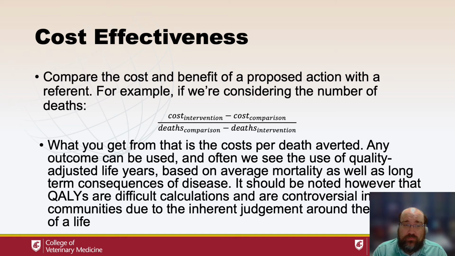It should be noted, however, that qualities are very difficult to calculate in many cases, and they're controversial in many communities because they involve inherent judgment as to what is the quality of a life. If you say, you'll survive for one more year, but we're going to give you a quality of 0.5 because you've experienced some disabilities, you're saying your life has roughly half the value of someone who doesn't have that collection of disabilities. That can be a very problematic statement. And so a lot of stakeholder communities end up pushing back on qualities often quite strongly.